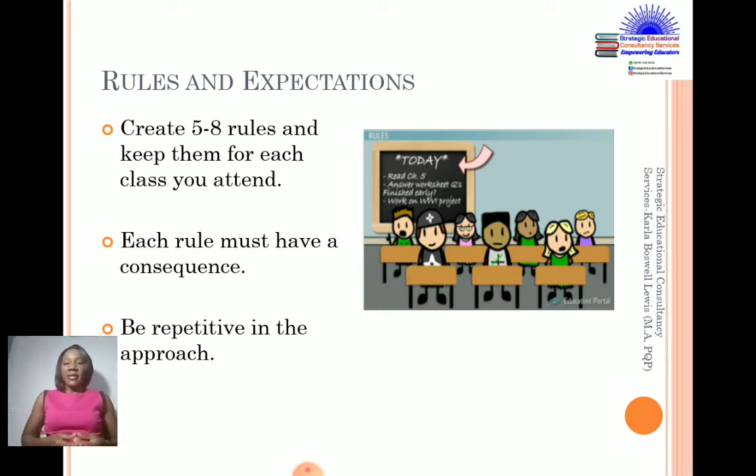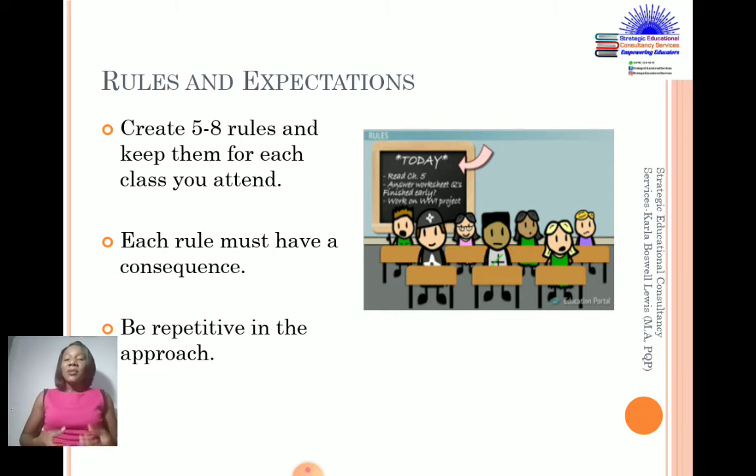What do I mean by this? It makes no sense for you as the educator to have 15 rules that govern one class. It is better to have 5 or to have 8, and those are held accountable. These are rules and expectations that the students will remember. They are short, they are to the point, and it will allow the students to interact with them more, be able to appreciate them more, and also for you as educator to remember too.